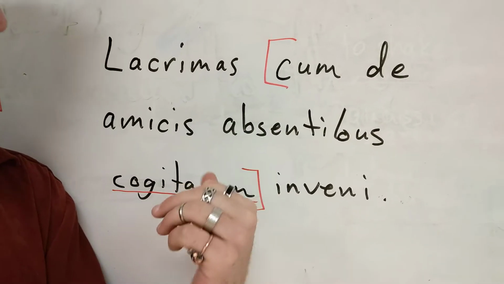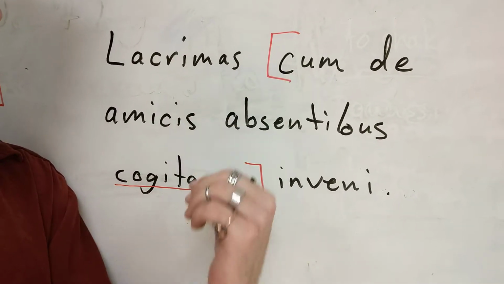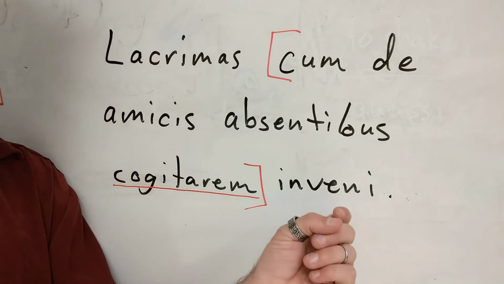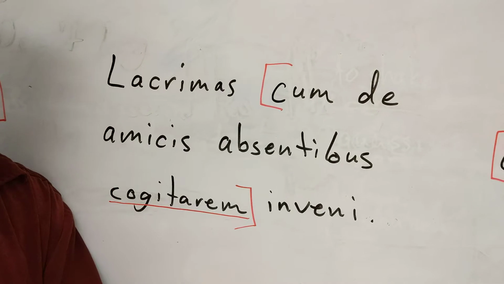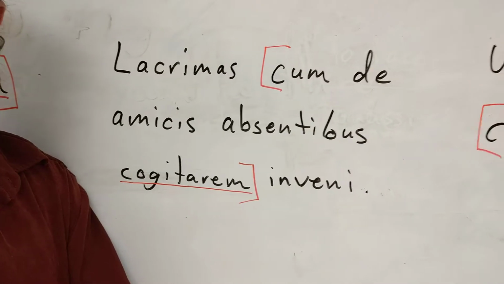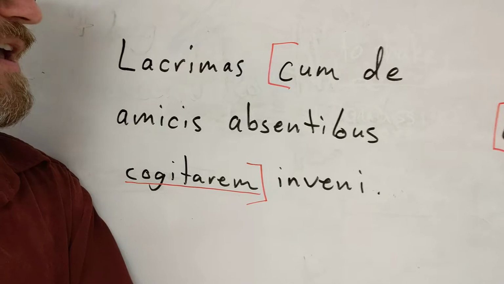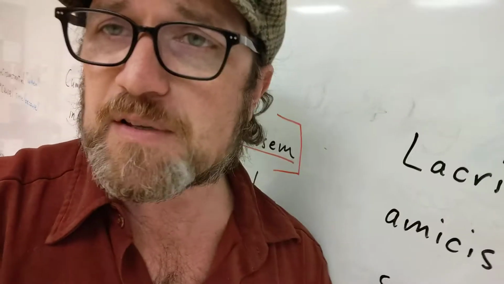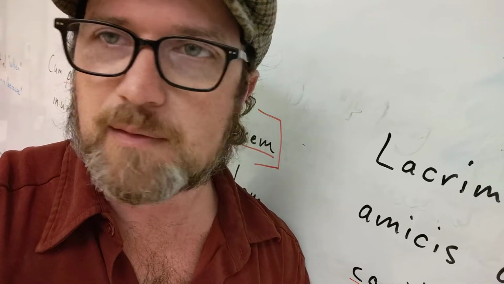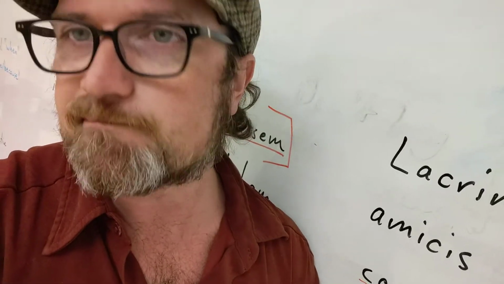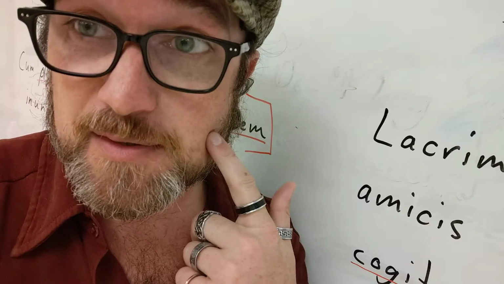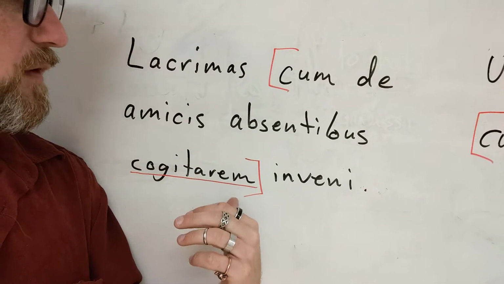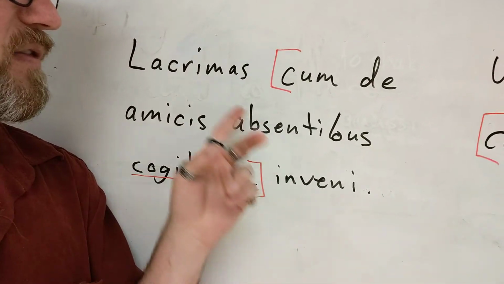But what we have is, when I was thinking about my absent friends, I discovered my tears. I know, I went extra sentimental and kind of epic sad. Anyway, I just thought it was kind of a pretty sentence. And by the way, my absent friends here refers to my friends who went to the roller coaster without me. Anyway, point being is you can see where the cum clause begins, where the cum clause ends, even if there are things around it.